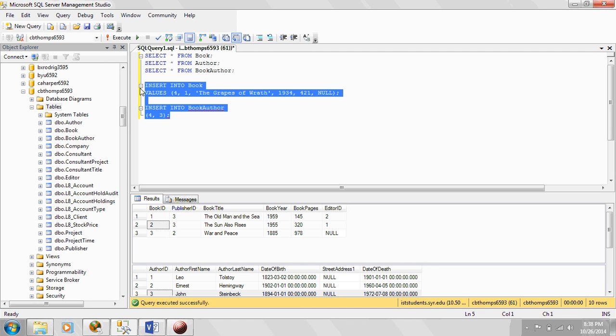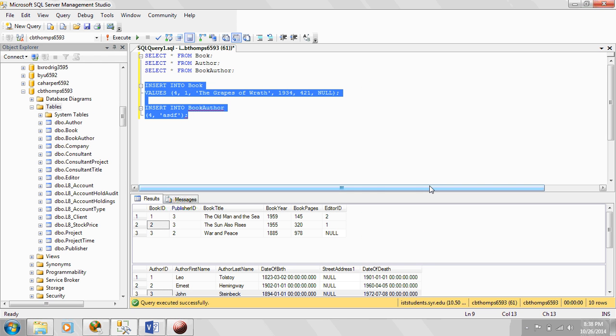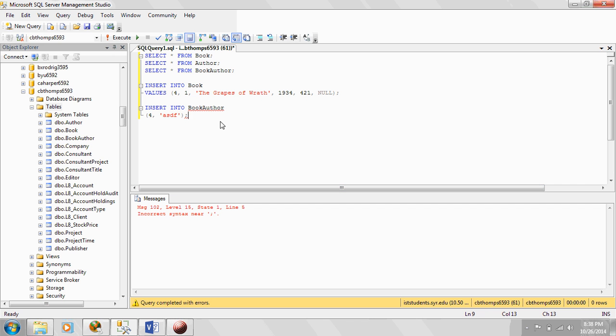Okay. So if I were to run this code, it would insert a row to both tables, everything would be good. But what if there is some kind of mistake in this code? What if there's some kind of front-end application that someone writes and they make a little mistake in their code, and for whatever reason it tries to send in some kind of string into the book author table? Now it should be sending in an integer here to represent the author ID. But let's see what would happen if we ran these 2 pieces of code at once. Because remember, according to our data model, all books need a book author.